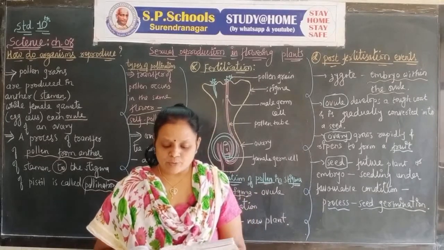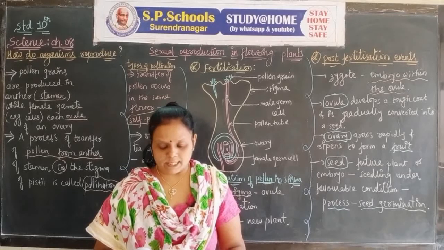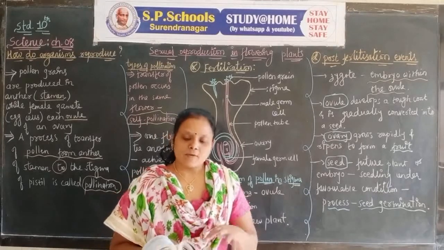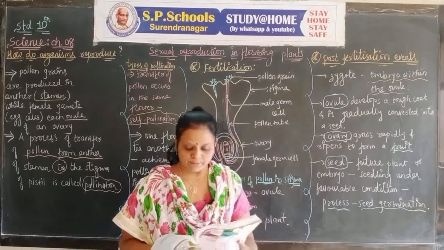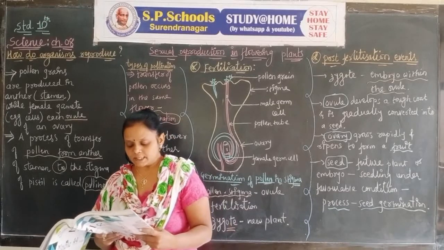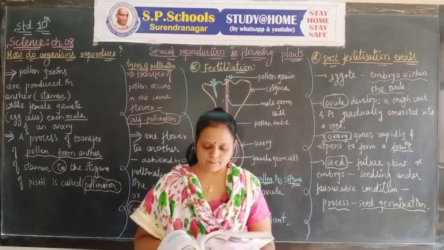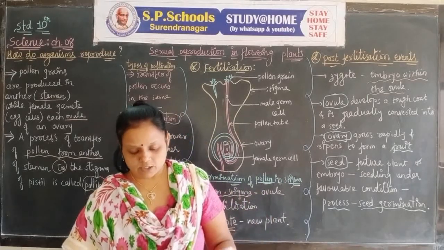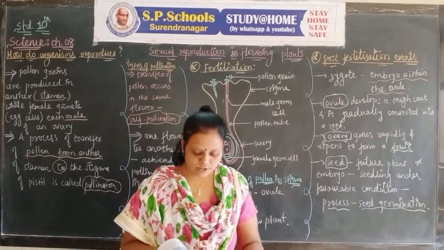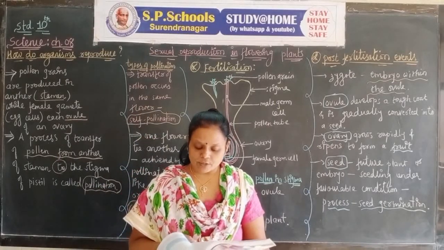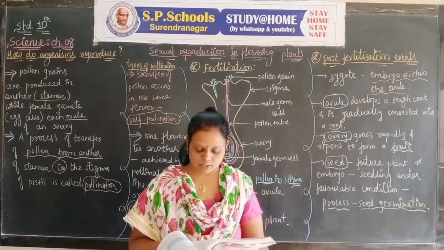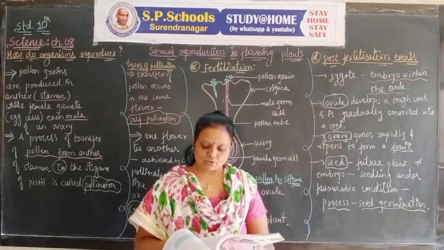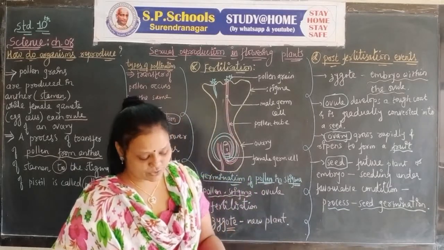The reproductive parts of angiosperms are located in the flower. We already studied the parts of flower in the last session. You have already studied the different parts of flowers: sepals, petals, stamens and pistils. Stamens and pistil contain the germ cells. The flower may be unisexual, like papaya or watermelon, when it contains either stamens or pistil, or bisexual, like hibiscus, mustard, datura, etc.